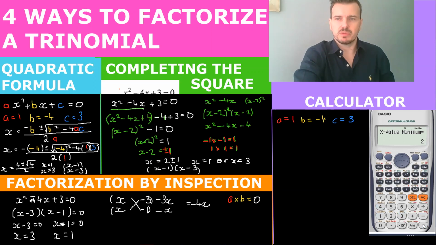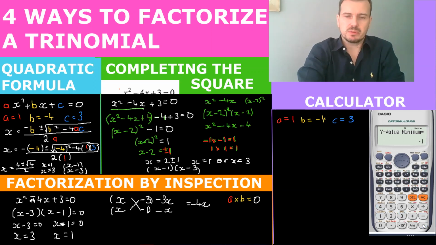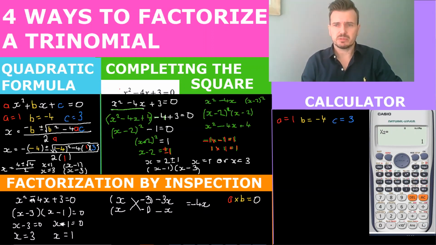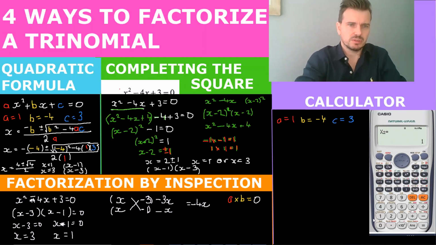And it also shows you the x minimum and the y minimum as well. But what we were looking for was the x1 and the x2. So you don't want to just put the x equals 1 and x equals 3, especially if they're giving method marks, because they don't want you to just use the calculator. So what you're going to do is you're going to write out your quadratic formula, and then you're going to substitute in the formula. So you're going to do those first 2 steps. The only thing is it just saves you a bit of time, and also makes sure that you're accurate.